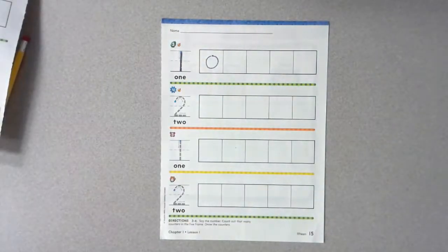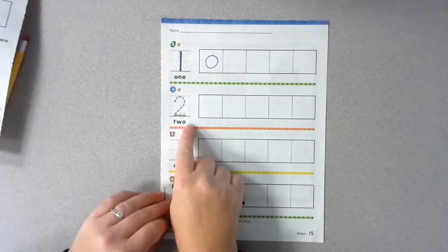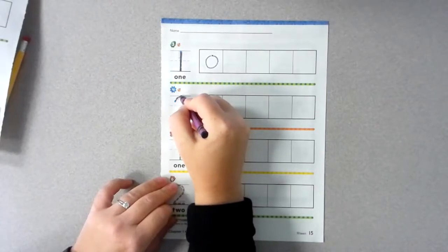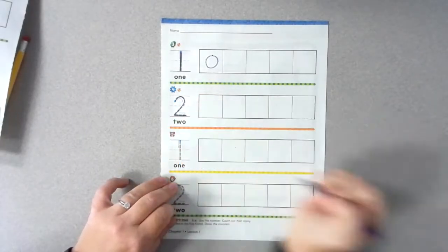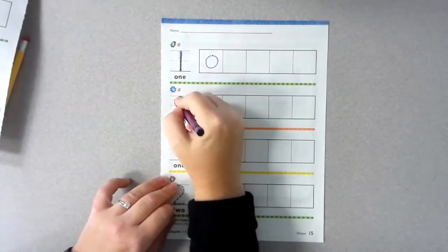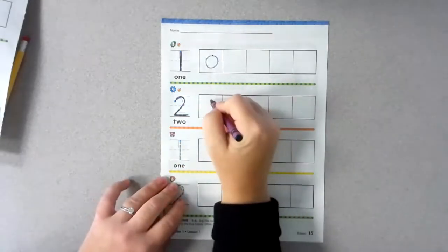And then this next one we see is the number 2. So for a 2 number poem, remember we make a candy cane and give it a shoe. That's the way to make a 2. Make a candy cane and give it a shoe. That's the way you make a 2.